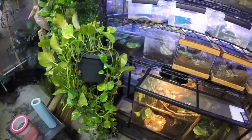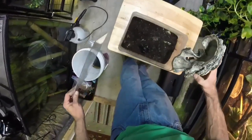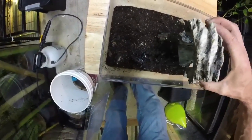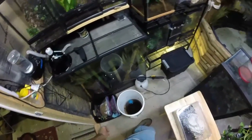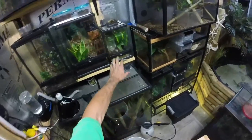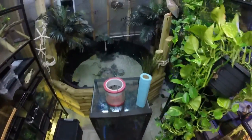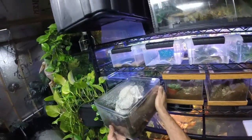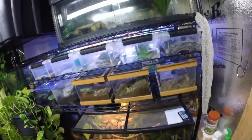Do you ever plan on breeding and turning it into a side or full-time business? I asked if I ever plan on breeding or turning it into a side business, or a full-time business. Well, I'm hoping that those leaf tails do what they're supposed to do, and I'd like to find one more so I could have a trio of those. So yeah, if they bred, that would be awesome. The milk frogs would be really cool, and maybe these budget frogs or pixie frogs or something. But as far as doing it as a business, no, I'll probably never end up doing it as a business unless, I don't know, you never know where life takes you. So really good question. I appreciate that.